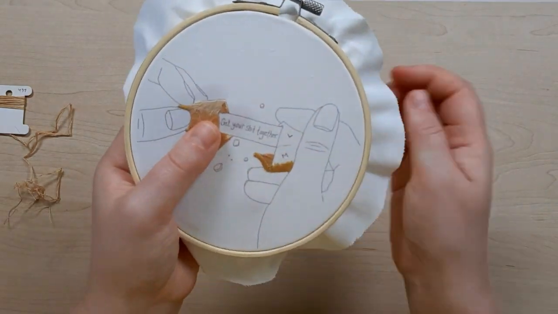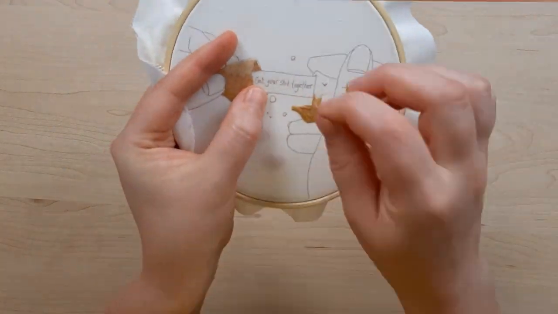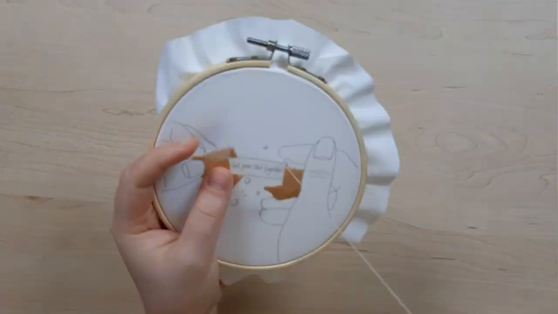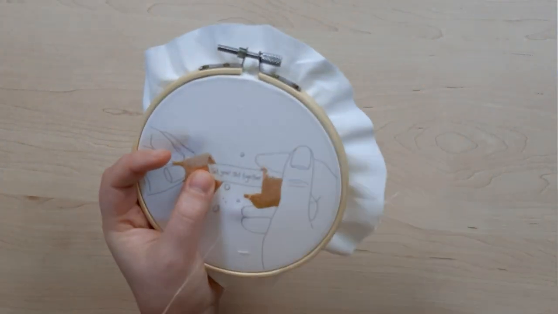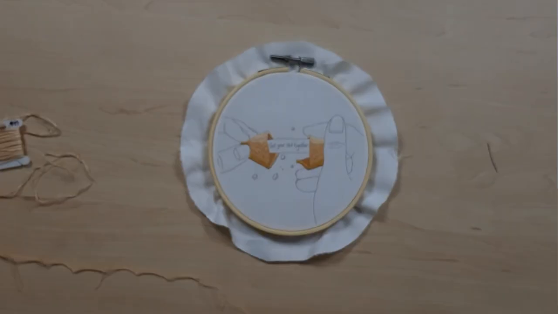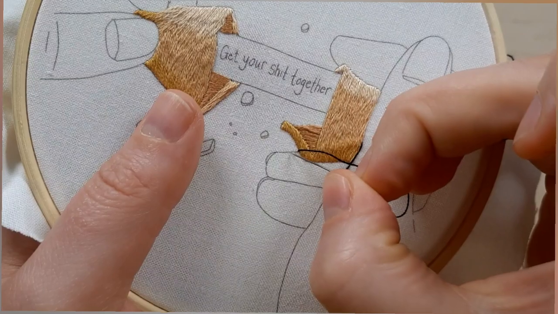I hope you realize now you don't need a ton of colors to make a really effective thread painting. You just need to be cognizant of the direction that your stitches are flowing. You need to make sure that you have enough of a staggered edge that you can blend your colors efficiently, and you just got to be patient. If an area needs to be revisited, just revisit it.